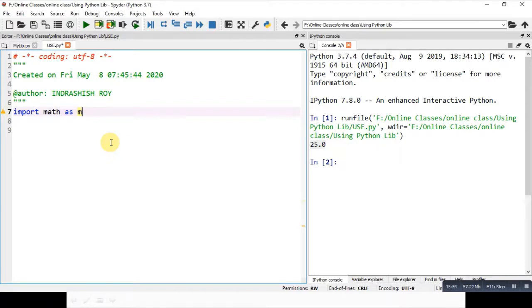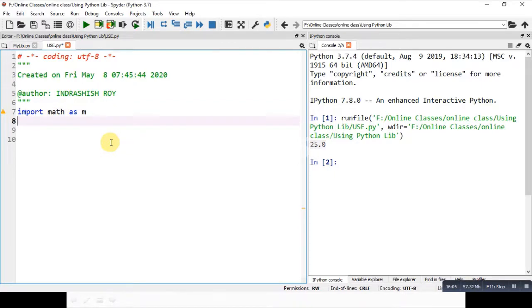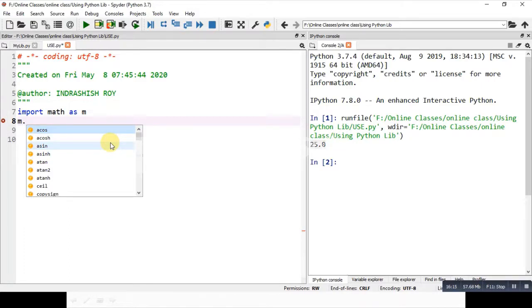And this nickname is valid only up to this particular program. As soon as the program is closed, that will be removed. Now you can use here M dot. Now you can see the same result is coming. There is no difference, so you can write like this as well. So M dot, and some other function you want to use, like abs, floor, mod, or any other. GCD is also present here. Any function you want to use, say log10 or anything, you can use those functions.